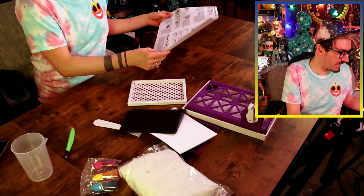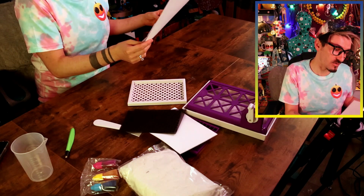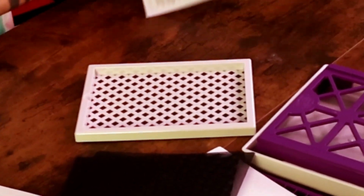All right, do not put in oven. Why would you think I was going to put this in the oven? Yeah, you can't eat the paper. Now these are made with... you can touch them with your hands. That's literally the last thought in my mind, to put this in the oven. Or maybe it's because we're baking the paper to get it to dry. Otherwise, why would it say do not put in oven?